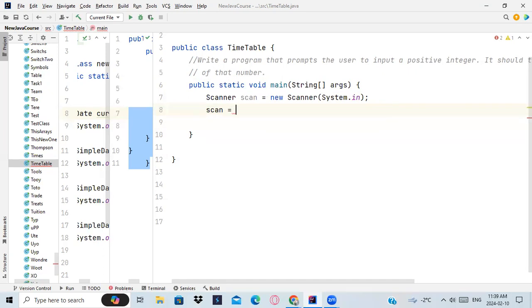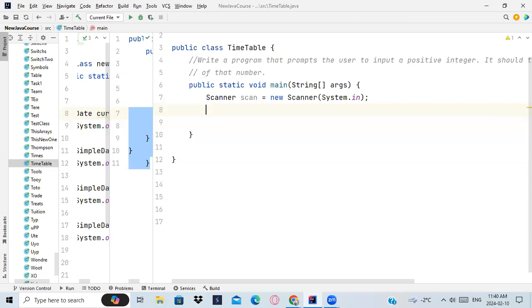This scan object will be used to receive the user input. After we receive this user input, we should store it in a variable. Don't say scan equals. We will not store our value in scan. We'll just use scan to receive the value, but we will store it in a variable.